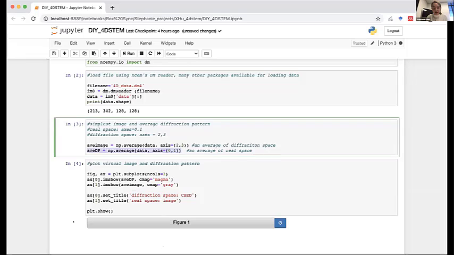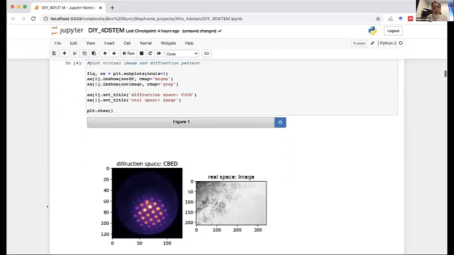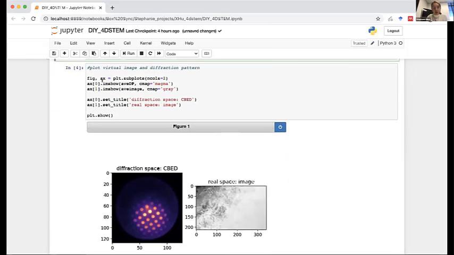Going down, now we can use Matplotlib to plot them, and I'm going to show you them here. So this is how we're calling Matplotlib, and we're plotting our average diffraction pattern and then our average real space image. Keep in mind this real space image is basically a linear combination of bright field and dark field, so the contrast may not be the most useful, but I like to do it first to get a lay of the land and start to understand the shape of my sample and some features that might be of interest.